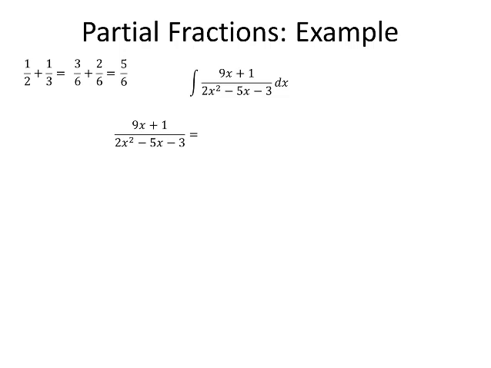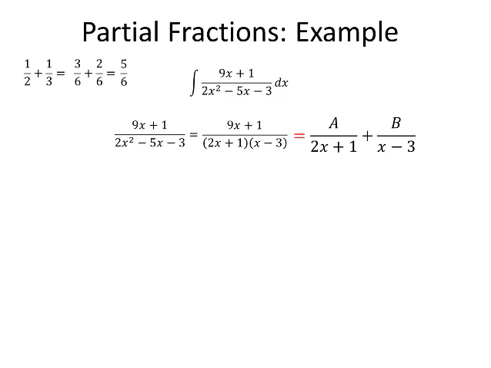And now we can factor out that denominator, like the reverse process of how we distributed to make the denominator 6 in that simple fraction above. This time we're going to factor that out to get two terms on the bottom, like the 2 and 3 up top. So now we get 2x plus 1 times x minus 3 on the denominator. And here's our big step: we're going to separate that out into two different fractions, where we have a over 2x plus 1 as the denominator of one, plus b over x minus 3 as the denominator of the other, just like that 5/6 could be separated out into something over 2 and something over 3.